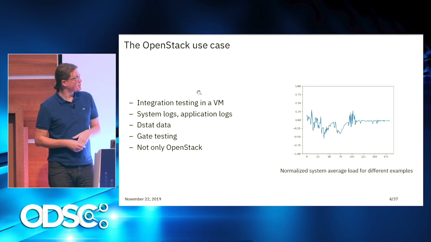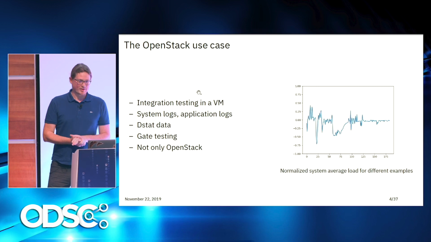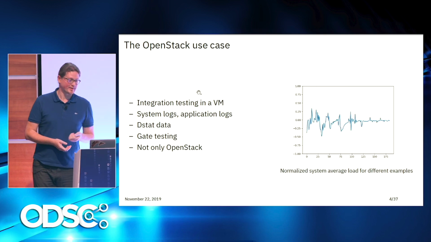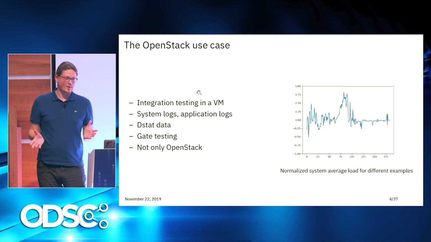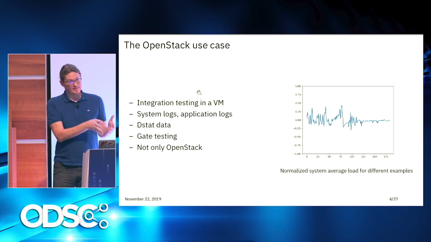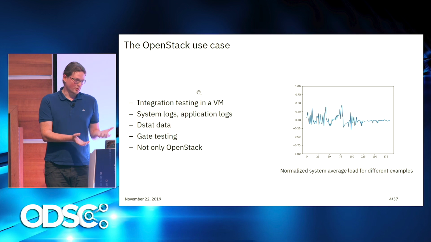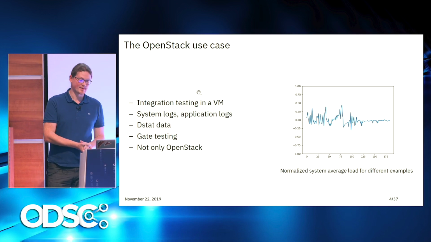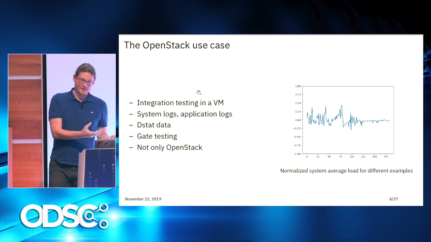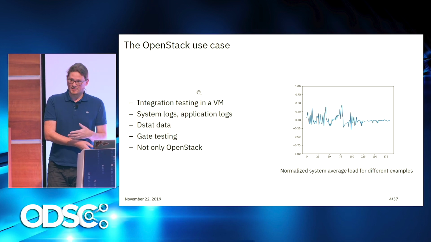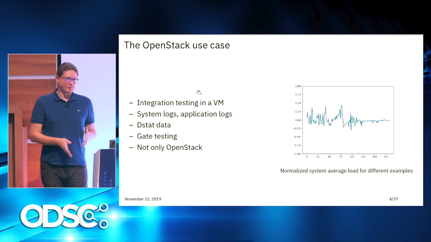The graph here shows an example of normalized data taken from the dstat data from CI job runs. I also wanted to mention that in OpenStack, the continuous integration system is set up in a way that there is an initial testing done when some code is proposed to the system, which we call check testing. And once the code has been reviewed by humans and tested initially, it goes through gate testing. So we decided to use only the data from the gate testing and not from the check testing because of the noise.